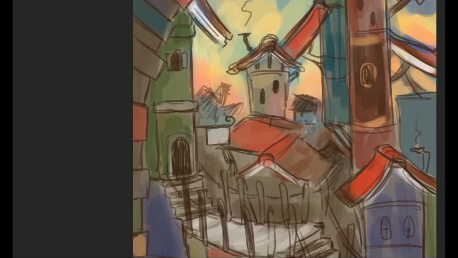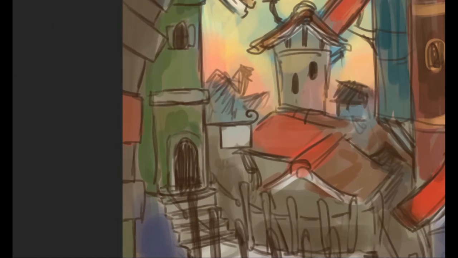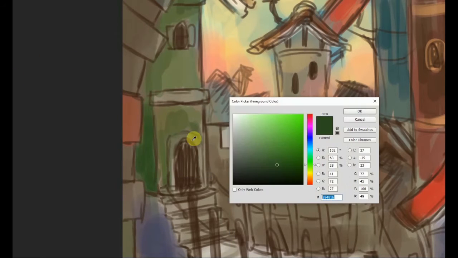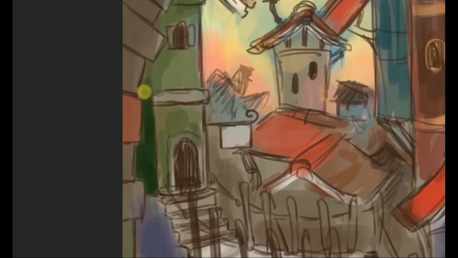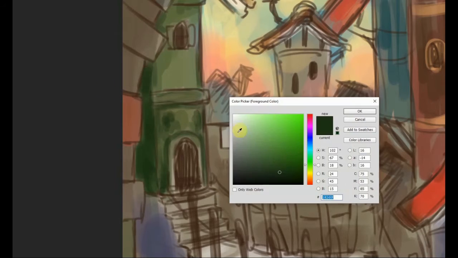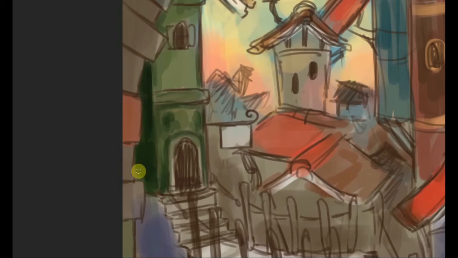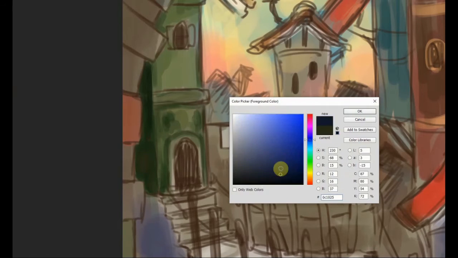So at this point, you'll see me zoom in, and you get to see me do some more of the detail on the painting. I just wanted to show you guys, this is really all as far as I would take it for a concept. But for a finished painting, then I actually go in and start to add a lot more shadows and deepen colors. And really it's just the same process. I just work larger areas, getting all the basic stuff in there, and then start to work on the details.